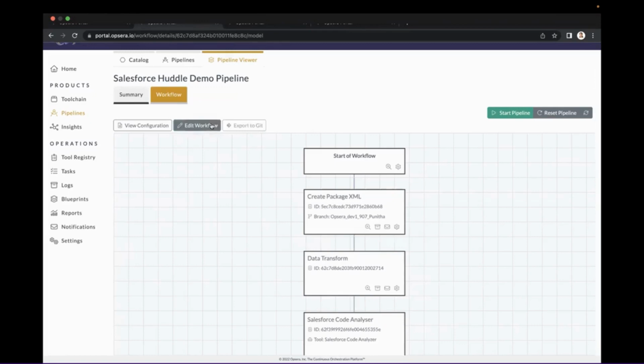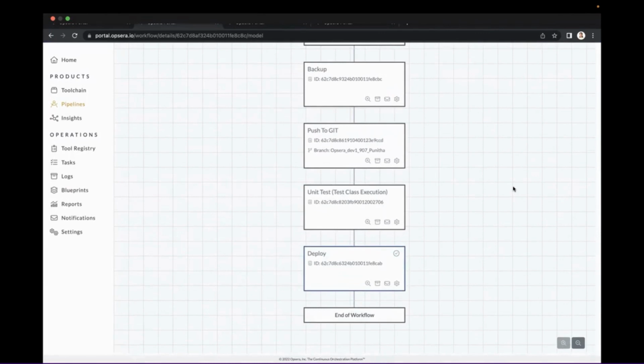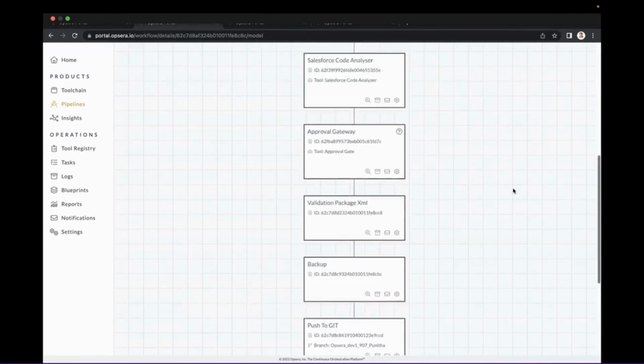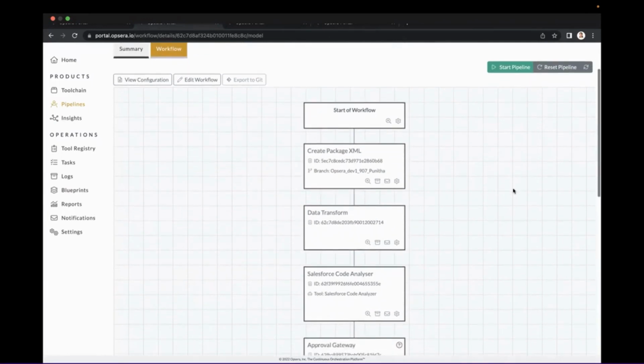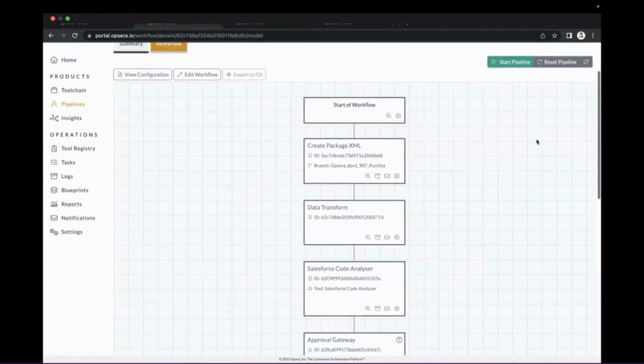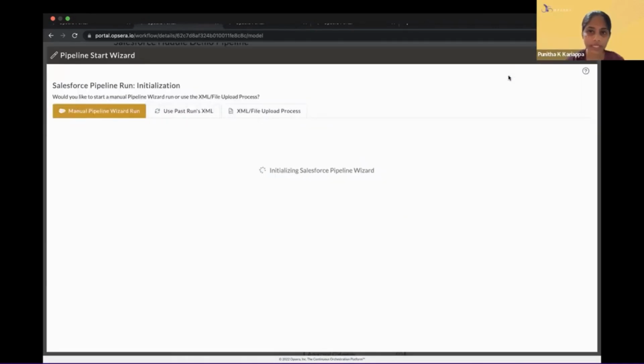So, it's totally up to the release managers or the dev team to come up with their own pipeline. It's quite easy. It's a plug and play model. You can add your validation step, or you can choose to ignore those, and then straight away have the deployment step configured out here. Yeah, let me quickly start the pipeline.